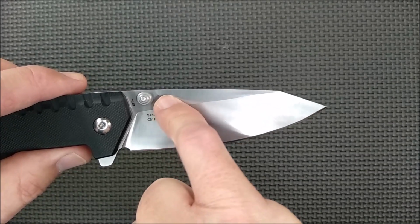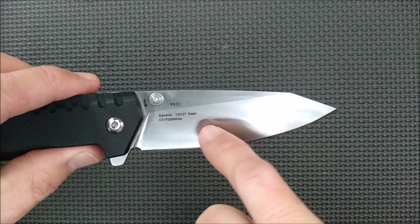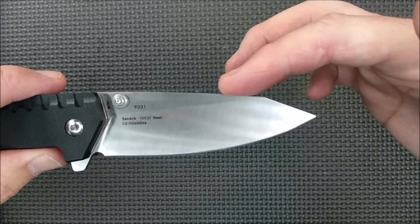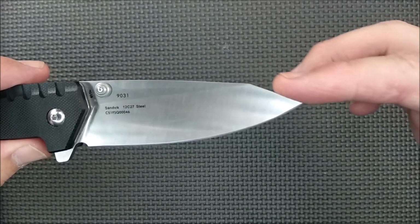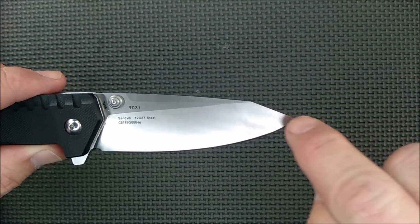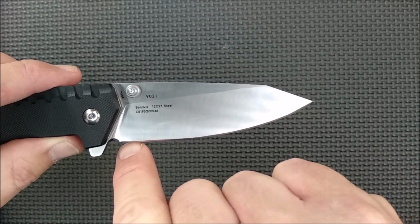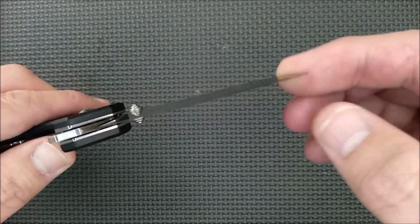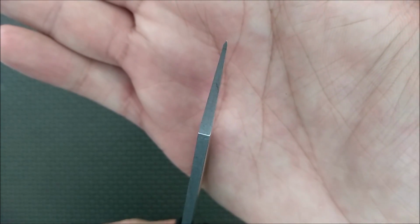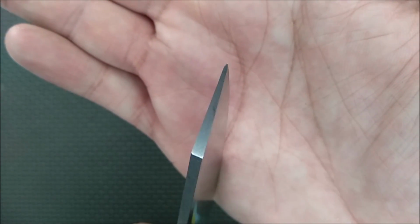So we've got a swedge across the top here, a saber grind, which is a flat grind that doesn't come all the way to the spine. You know, the spine of the handle does drop, the blade does drop a little bit. Then we've got a clip point here, and that clip point is the full length of the grind here to the tip. Nice belly here, and just a very short section that's straight. Very nice. This is a robust knife. So there you go. As you can see, that is a robust blade.